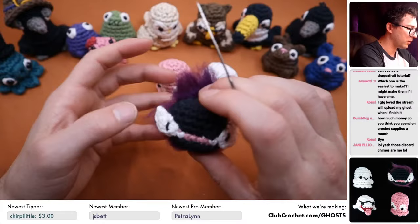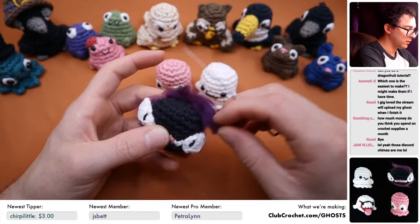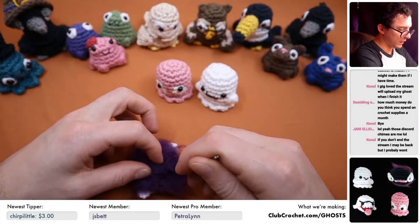I love how his hair is like all wild. Let's get it like a little bit down.